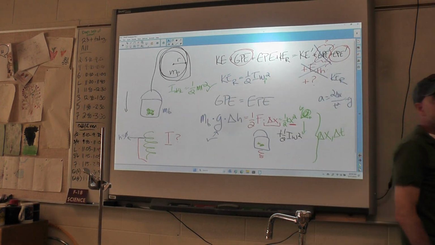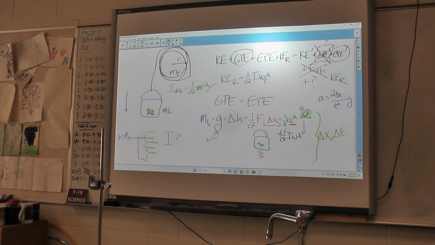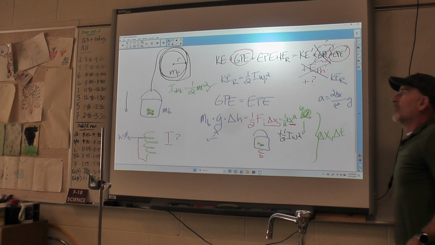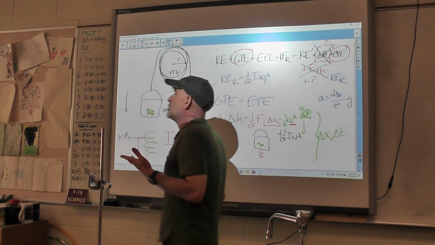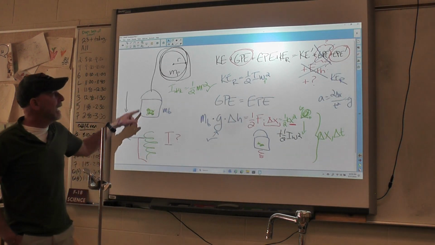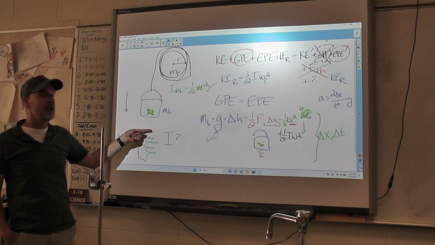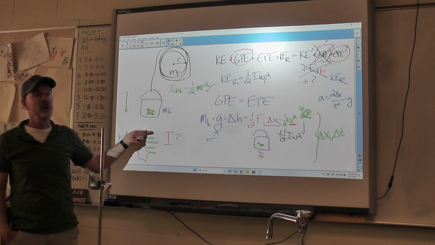Is it okay if I make a small mini addendum problem, just to go along with this? Sure, yeah. At what point is the kinetic energy at its max? Like the rotational kinetic energy. So the bucket and the rotational kinetic energy are gonna be at their max right before you hit the spring.